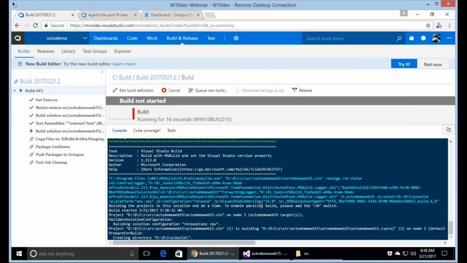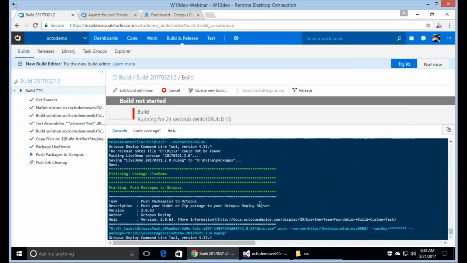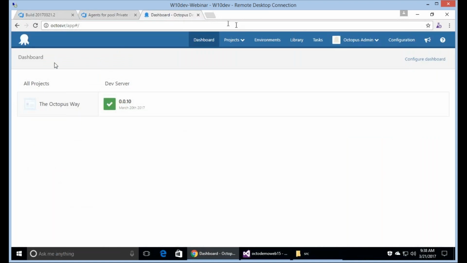All right, I'm drinking my coffee while we... There we go. Build, copy, package, push. Almost there. Oh, excellent. This is the way that these build definitions work, right? You get them right. Watch the green ticks until you hit a red cross, and then fix that one, and then go to the next one, right?